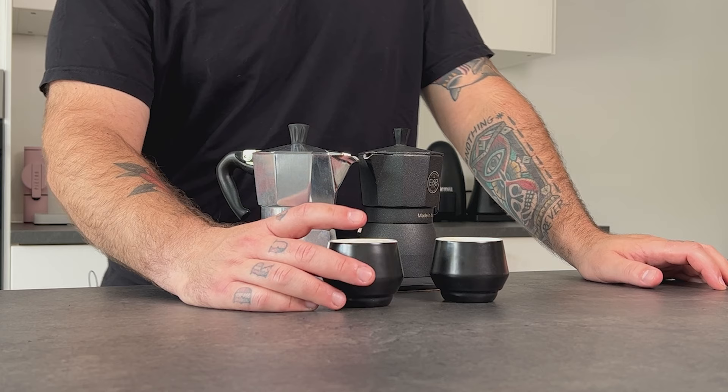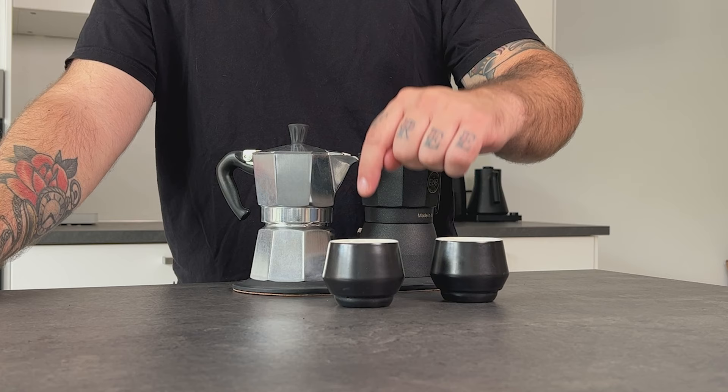The aftertaste on this one is better. Also as it cools down, it's very pleasant. The other one is not bad but I still feel a bit of grittiness on my tongue. If I have to think about which one is which, comparing the two filters, I'd say this coffee has been made with the Bialetti filter and this one has been made with the EMB Lab filter. So I think this one is the Bialetti mocha with the EMB Lab competition filter and this one is the EMB Lab mocha with the Bialetti filter.